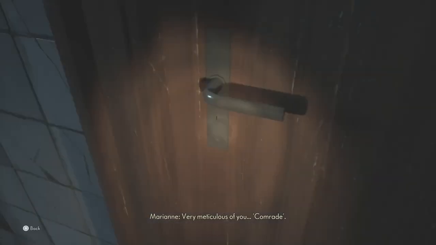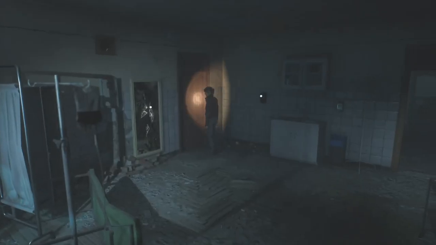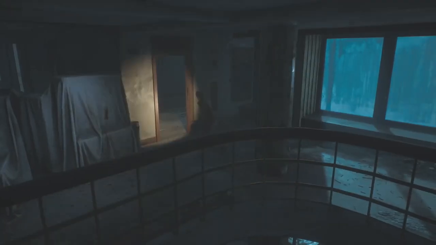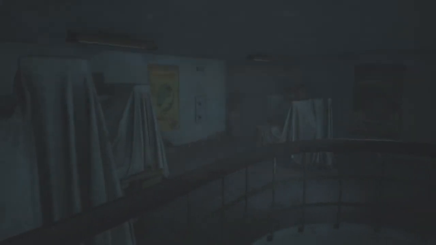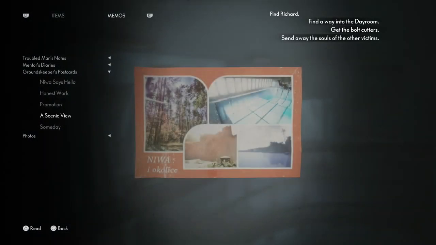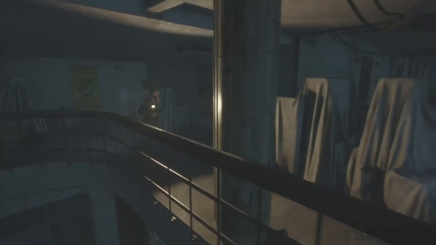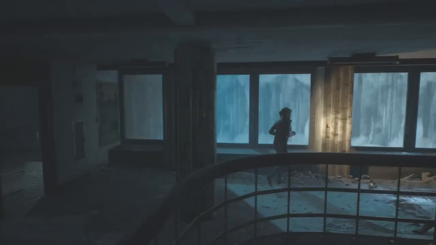Yeah, then use the examination room key to unlock the door. And once inside here, go left from the camera's perspective, and in the corner will be a silver bin. Examine it to find groundskeeper's postcard 5 of 11, a scenic view. And now follow the railing around to the opposite end where you'll find another mirror.